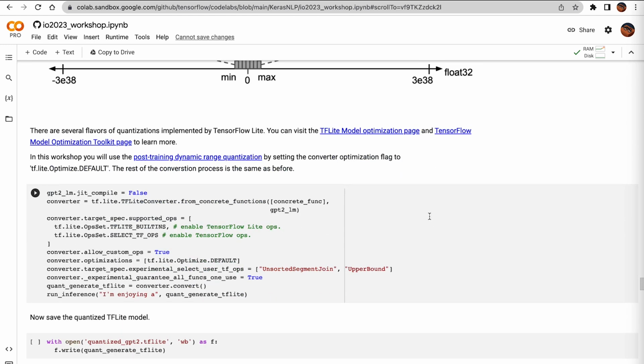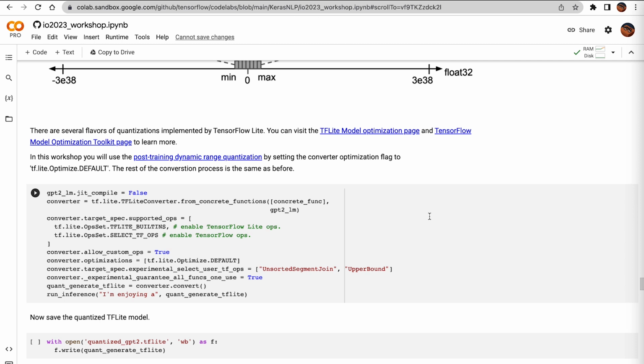There are several different flavors of quantization implemented by TensorFlow Lite. There's post-training quantization, and there's also quantization-aware training. You can visit the TensorFlow Model Optimization Toolkit page to learn more about quantization.